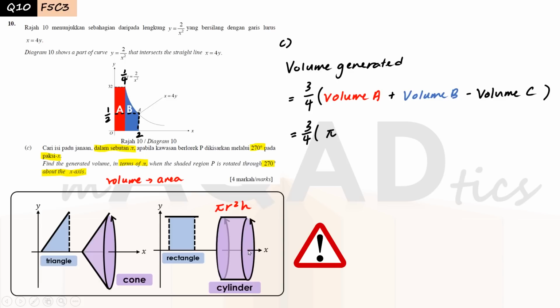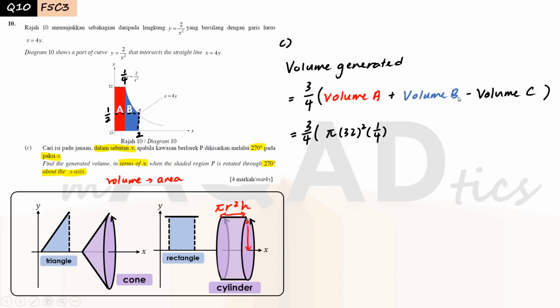For the radius, it would be from the x-axis here to the top, which is this line. So from the 2D shape here, it would be from the x-axis to the line. So from the diagram here, it would be from the x-axis towards this line. The length of this line is 32, and we're going to put a square here. For the height, it would be the length of this line. So for the diagram here, it will be the length of this line, which is 1 over 4.